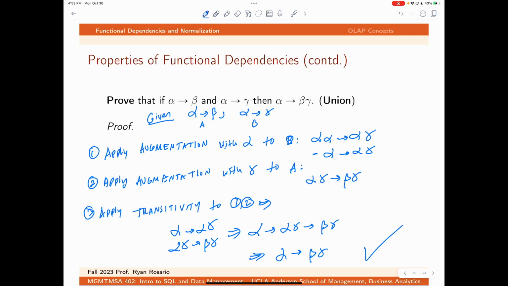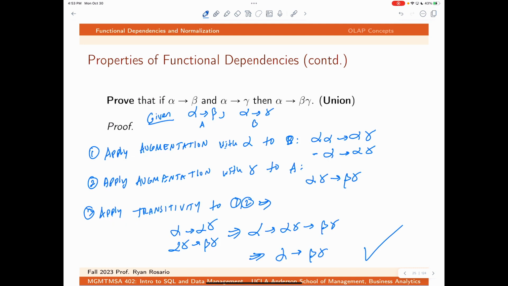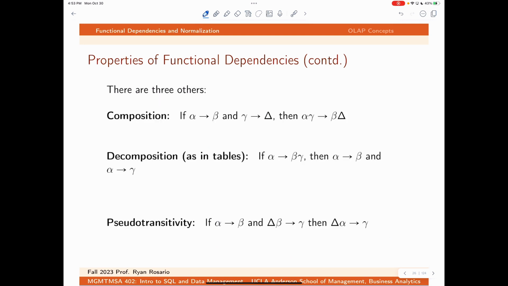So we can prove each of these. Are there any questions on this proof? I think there's another way to do it. Still you use augmentation, but there is a second way to do it. If there are no other questions, anybody still need this? Excuse me. No, we're good? All right, we'll move on.